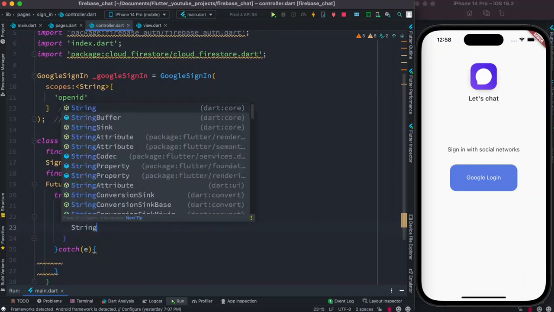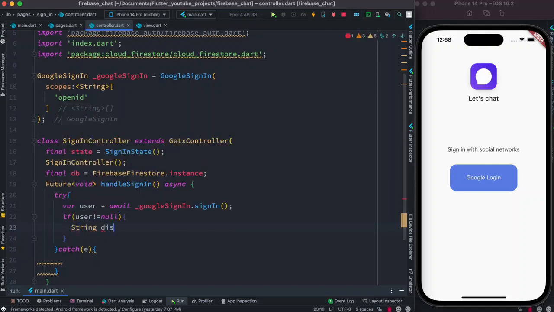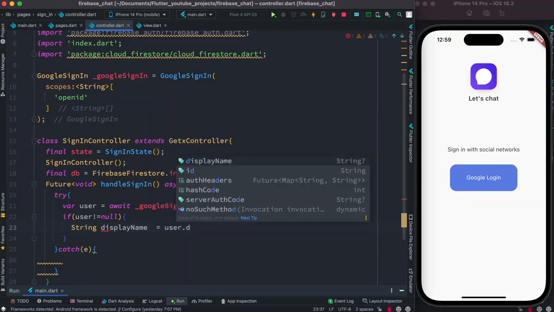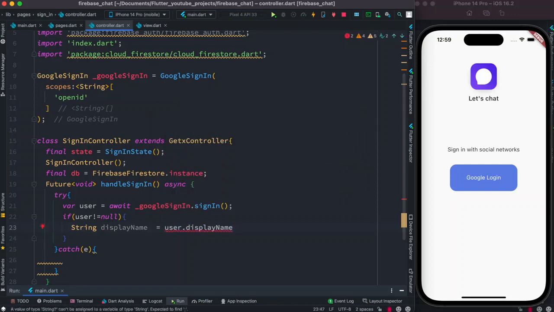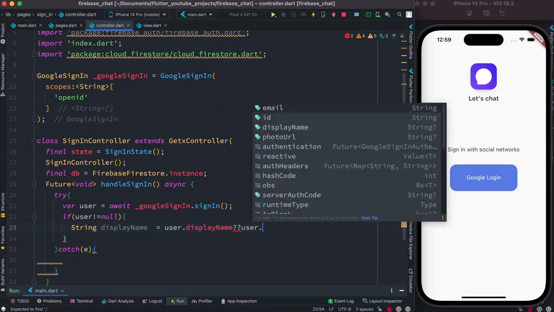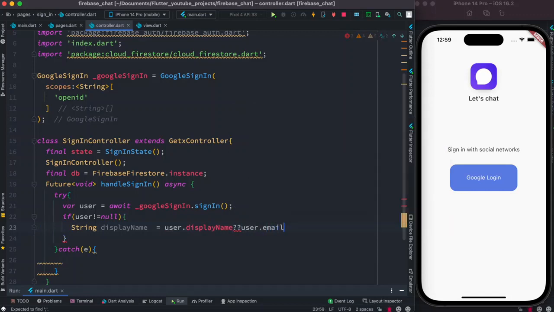So here we first save the username, so display name equal user.display. Well, if username is not there, then we'll check with user email. It's just a fallback condition. We are checking if the user has a display name or not. If the user didn't set up any name, then we'll just show user name and we'll save it in this variable.